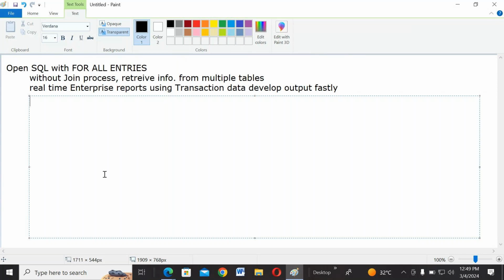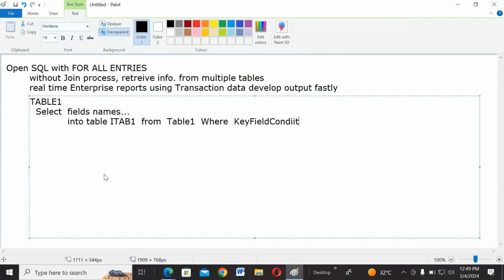Fine. So here there is table 1. I will select field names, whatever field names you want, into table, internal table 1, from table 1, where we write some key field condition. For example, the first table has 50 lakh records, and in this internal table I got 5 records.